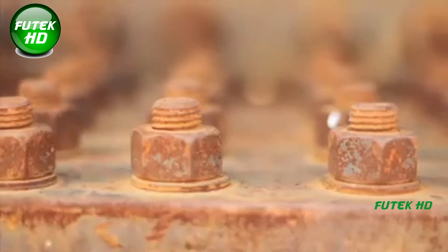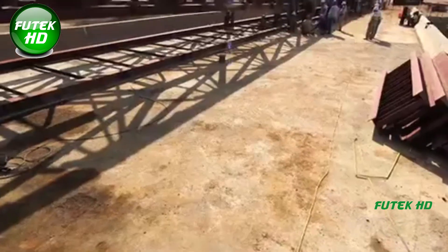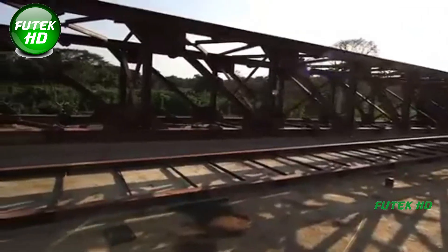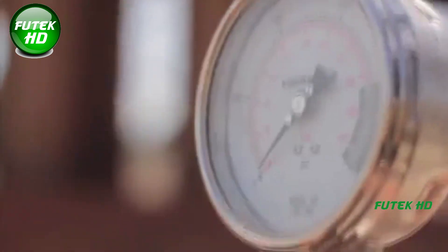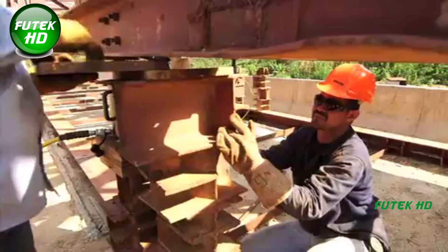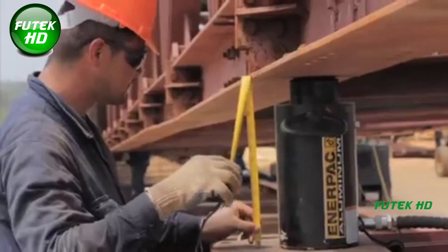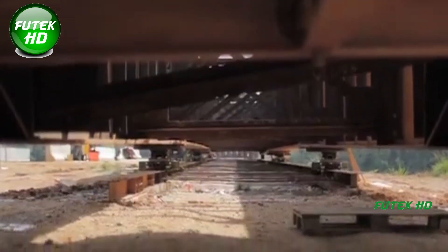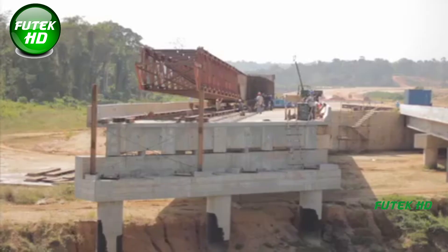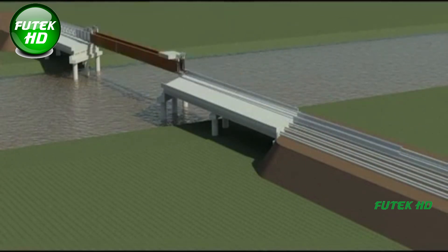The bridge over the TIY River consists of a central span made from steel girders measuring 60 meters in length, and two adjacent sections composed of 25-meter-long pre-stressed concrete girders. The steel girders used in the central section are grade 50 steel meeting A709 standards, offering high corrosion resistance and a shiny or copper-like appearance. This protective layer, while appearing pre-corroded, actually helps reduce the risk of long-term corrosion. Each girder weighs around 50 tons and measures 60 meters in length, requiring advanced techniques and specialized equipment for safe installation.